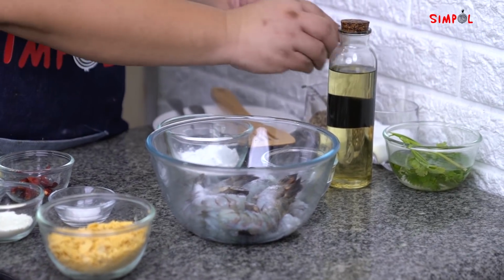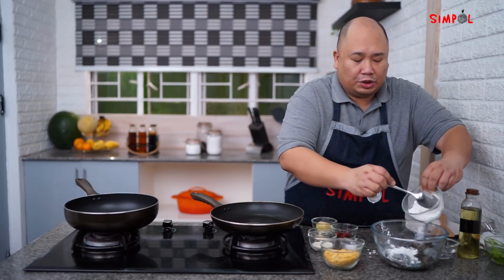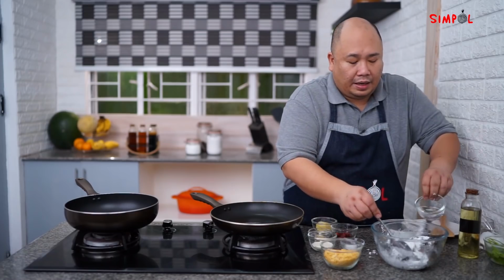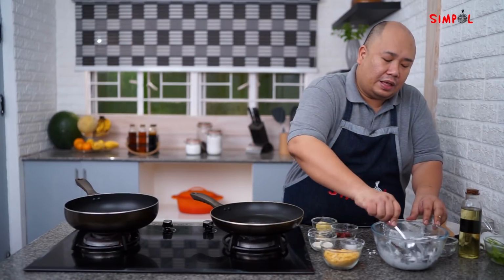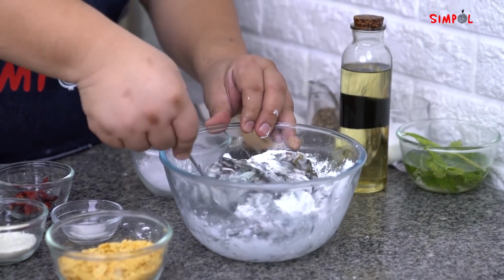And I add cornstarch, around 2 tablespoons of cornstarch, and water, around 2 tablespoons of water as well. So we're just coating it in a light batter of cornstarch, and just let it sit for the moment.